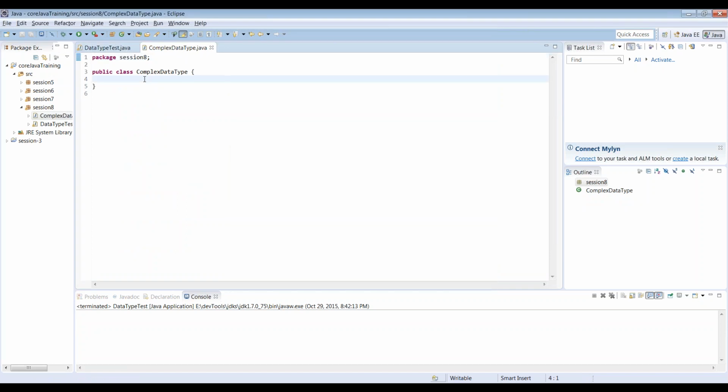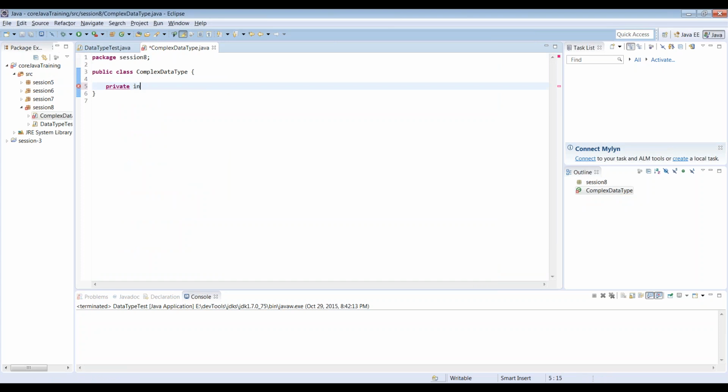Here we don't have public static void main. We will see what this private is. All the members which are not methods or functions should be private by default. That is the recommended best practice of writing code in Java.